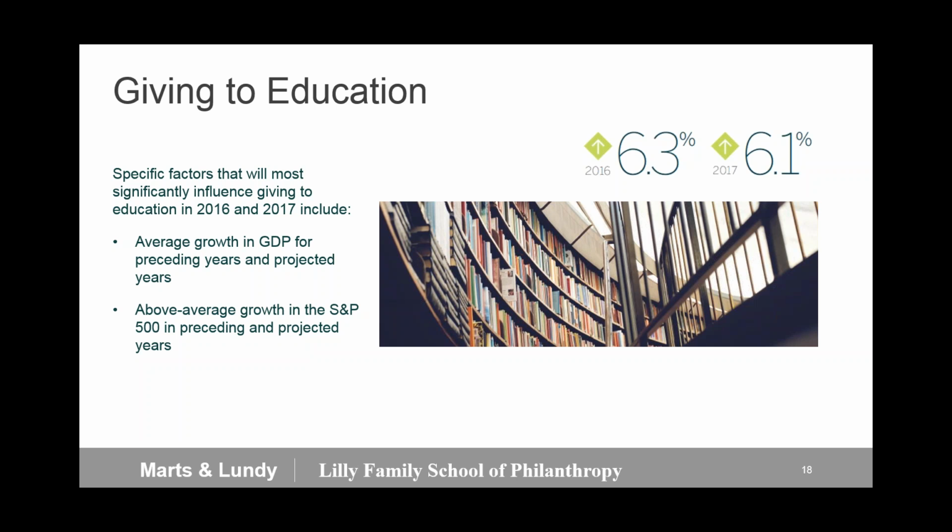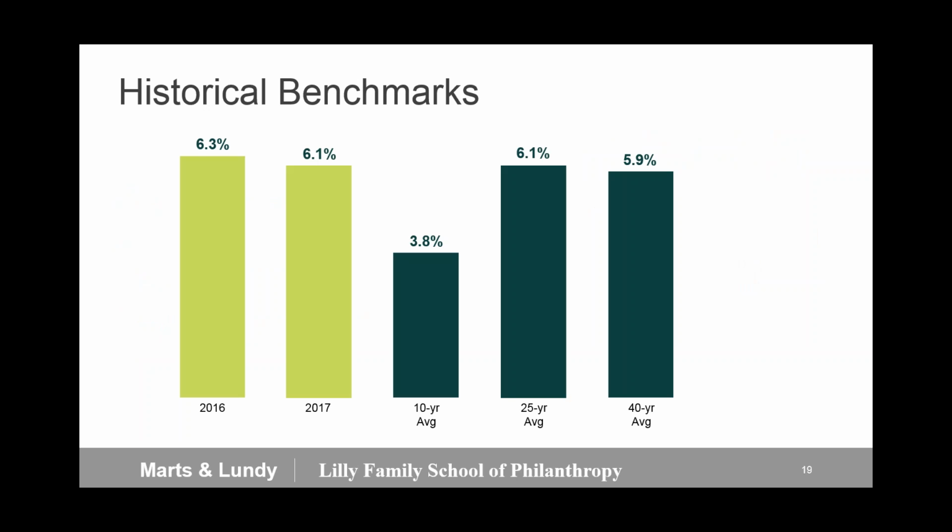Roughly speaking, the latest data suggest inflation is projected to be about 1.5% in 2016 and close to 2.5% in 2017. This lists the factors that influence the projections for giving to education. I will return to those factors in just a moment. But first, let me put this in historical perspective.